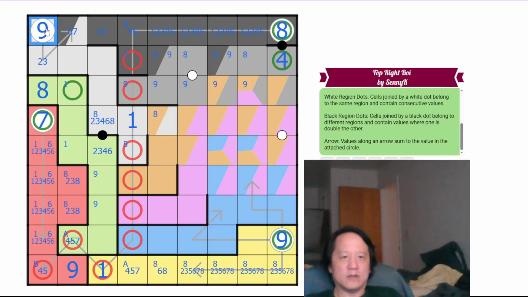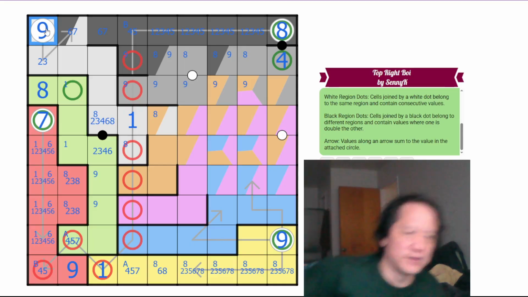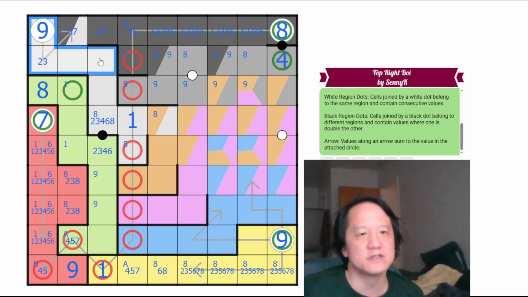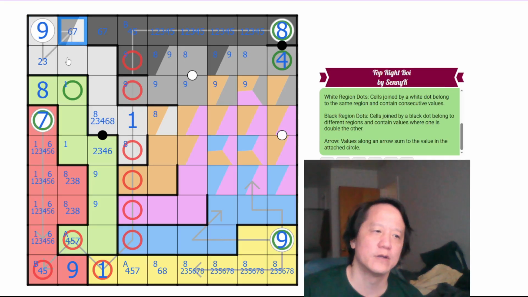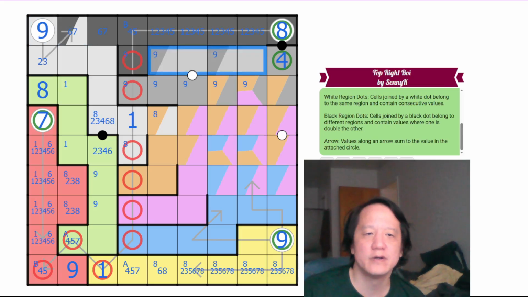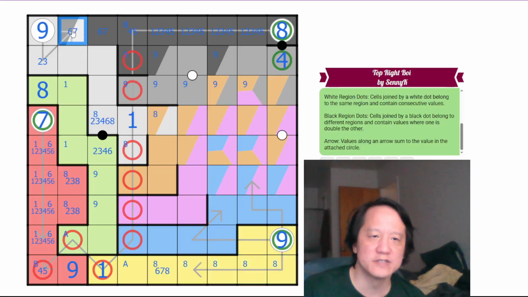Oh, this can't. Okay. Well, that's another thing that we know. This can't. One of these is going to have to be top right boy. And if this is top right. So. Shoot. Oh. I messed that up. Okay. That's where I messed up. One of these is going to have to be top right boy, right? And the problem, and I messed this up, is this is going to have to be top right boy here. Okay. Well, let's retract that now.